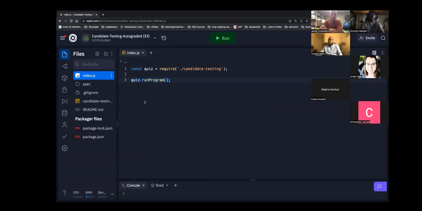How do you know that's a method? Because it's to the right of the dot. And what's the other? Is the object. The quiz is the object. Yeah, quiz is that, but how do you know run program is a method? Because, as you explained it the other day, it's because it's to the right of the dot. Well, parentheses. There you go. The parentheses. Okay. So remember that.